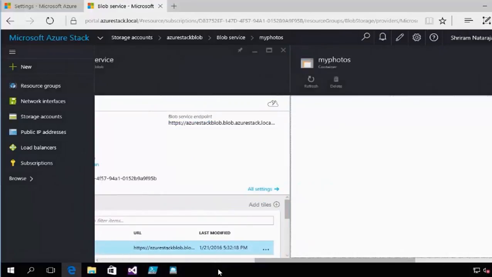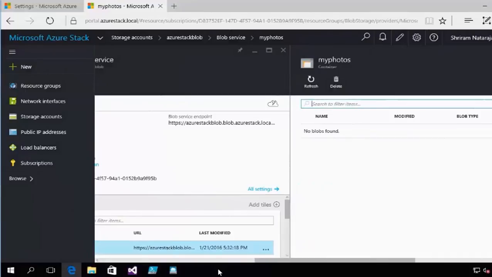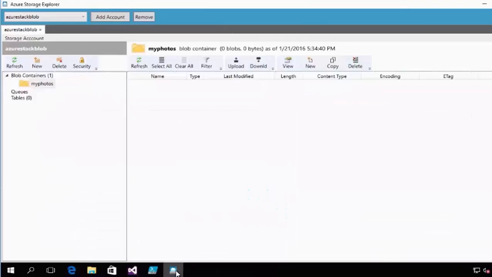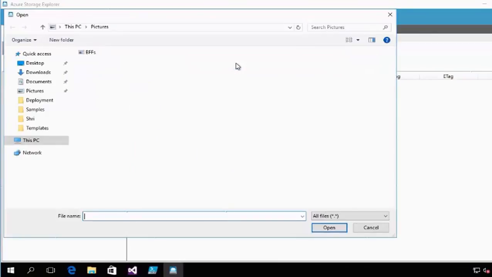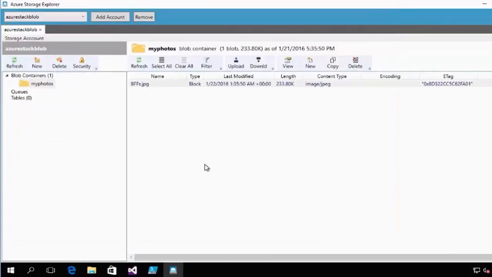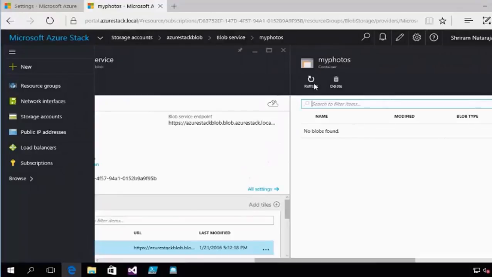Right now I don't have any photos in this, and I'm going to use a third-party tool called the Azure Storage Explorer, which is a tool that many of you have probably used to interface with your storage blobs directly in Azure. With no code changes, we're able to use the Azure Storage Explorer to connect and upload, in this case, a JPEG file up to my Azure Stack blob storage.